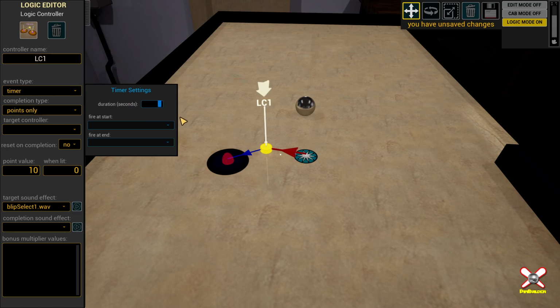Let's say you want to time for 1 second. Okay, so what do I want to do? I want to turn this light on after 1 second. Let's just do that. All right, so we're going to say 1 second is our timer length. Are we firing at the start of the timer? No. Are we firing at the end of the timer? Yes, because we're going to wait a second and then turn that on.